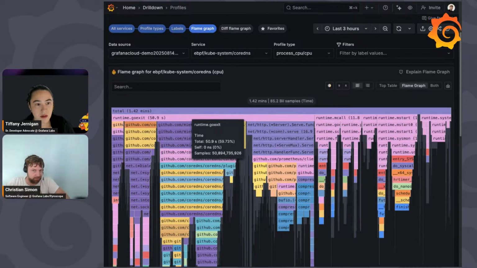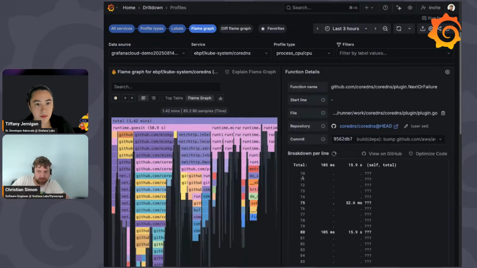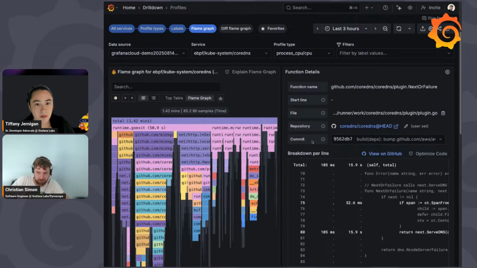Theoretically, we could also look at two versions of CoreDNS. We handle that if you put your labels in, as described earlier, so the service gitref. You could look at two versions, and you can actually select which one you want to look at, because they might be contributing differently to the flame graph. Right now that's not possible if we don't detect that early in the process, I guess.